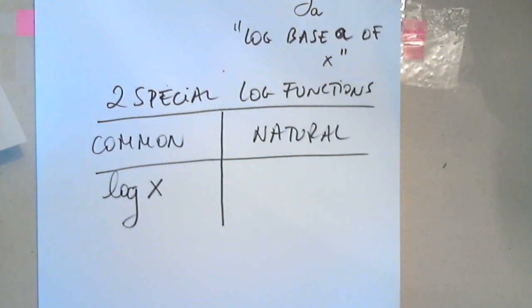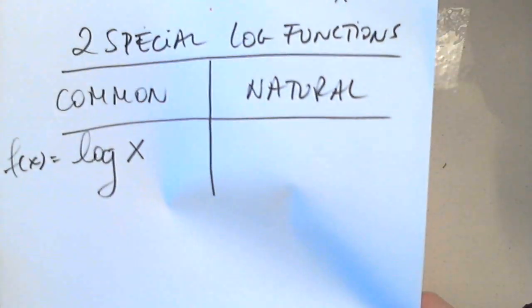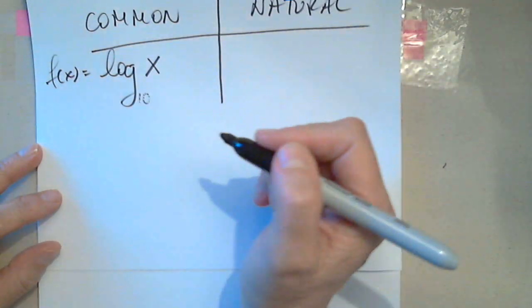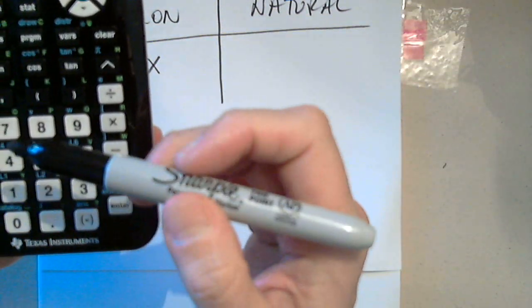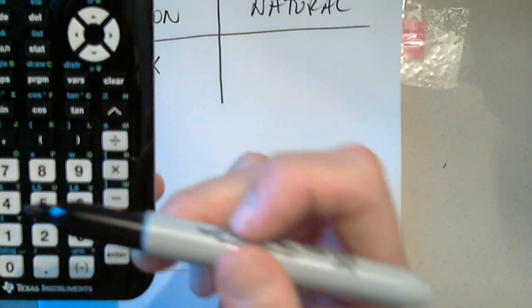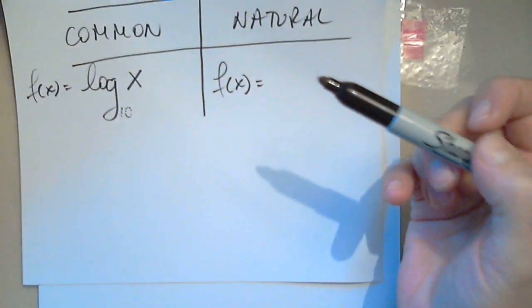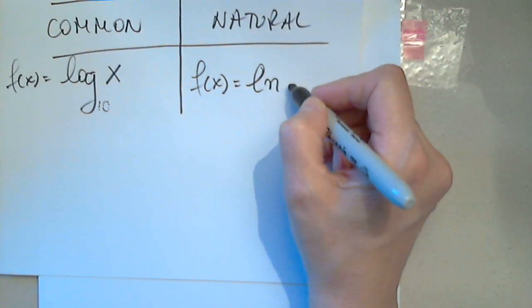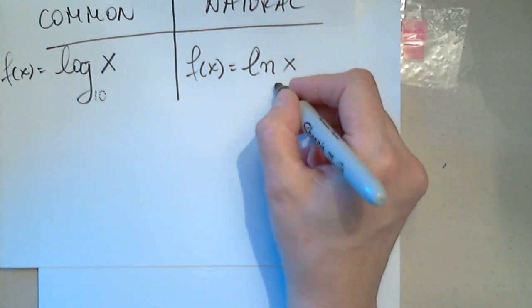So what's the difference in the notation? Log x. What does this mean? I don't see a base. When we do not see a base, we automatically know it's 10. But we don't write it. By convention, we don't write it, as you see, it's log. The other one, it's still log, but instead of that for natural, ln. Again, no base. Well, the base is e. But we don't write it.